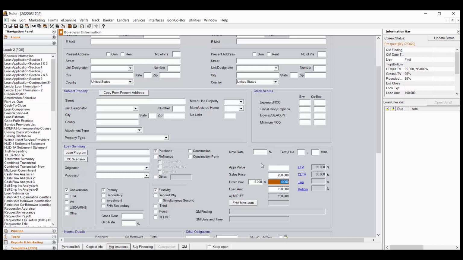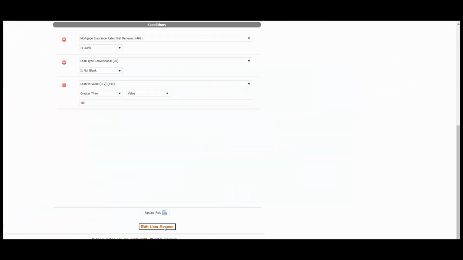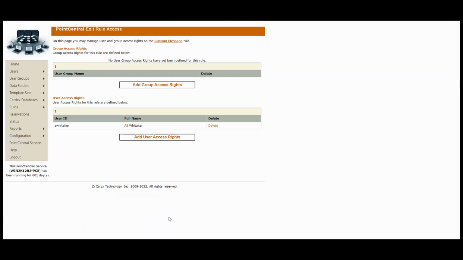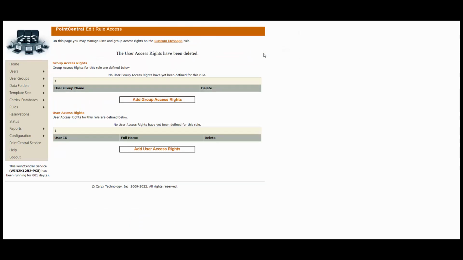And once you have made sure that your rules do work, go back into the rule and you can look at your user access rights. So this is the MI rule we just built. I'm going to click the Edit User Access. I can remove it off of myself here. Say yes, I want to do that. And then add it to the correct people that you want the rule to fire on.